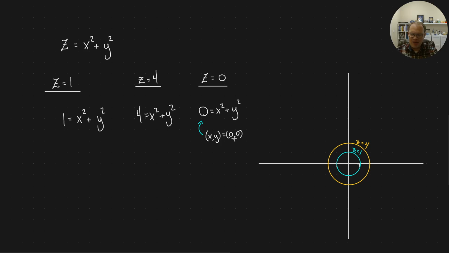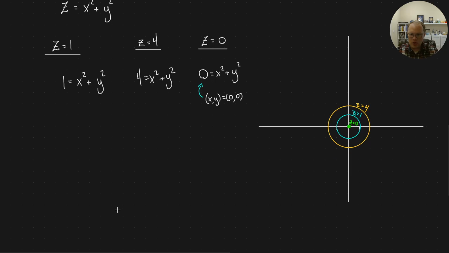But if x and y are anything else, then because they're squared, I get positives, and I'll be adding two positives together, so it wouldn't be 0. So the only possibility is 0, 0. So I only get a single point when z is 0. That would be at the origin when z is 0. And so we start to get this picture. Now I've drawn all these layers in 2 dimensions, but we want to visualize them in 3. So you could try drawing them in 3, though it is a little tricky, I'll tell you that.